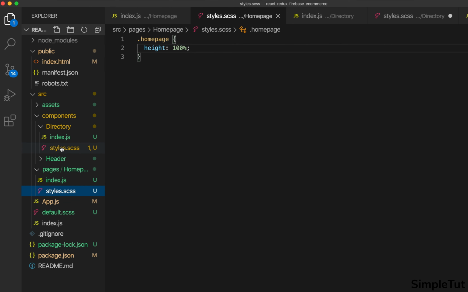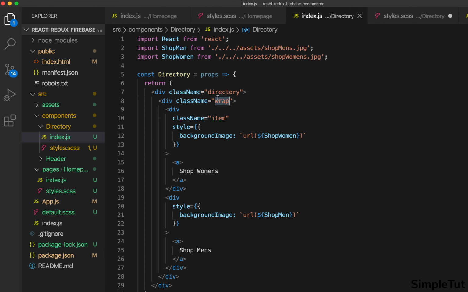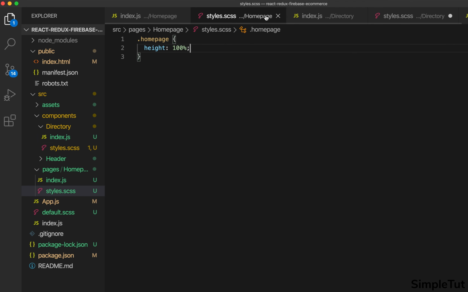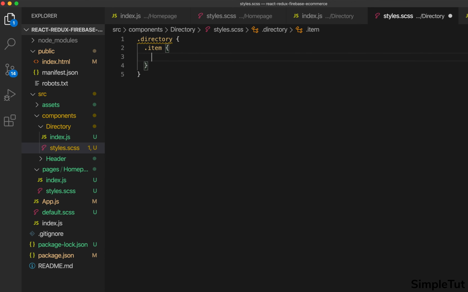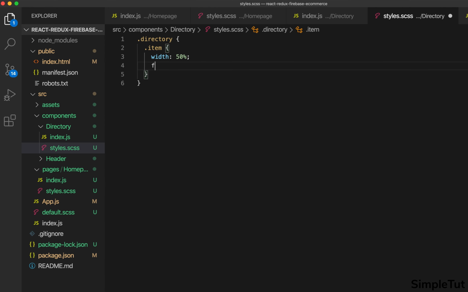So now I can come back to my directory component, and what I can do is, if I look in here, we have wrap. I don't think we actually need wrap at the moment, but for now I'm going to target the item. It's going to be a width of 50%, and we're going to float it left.